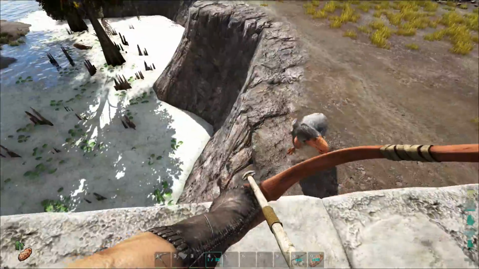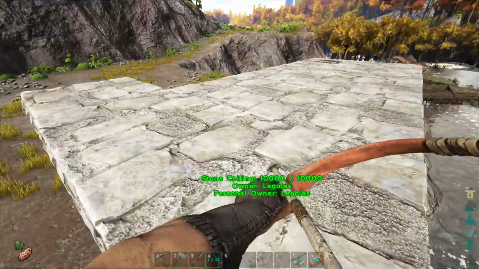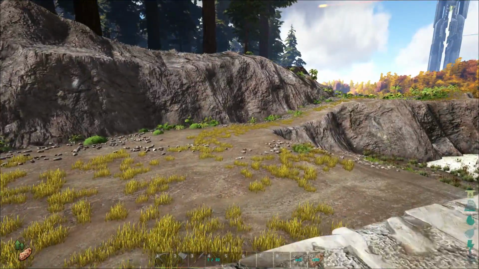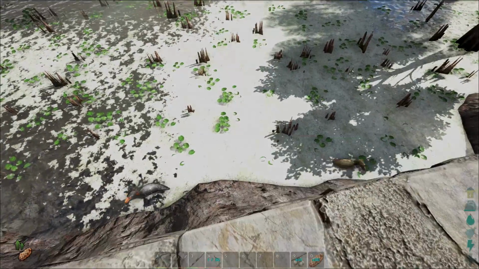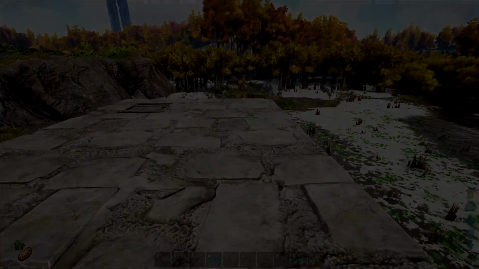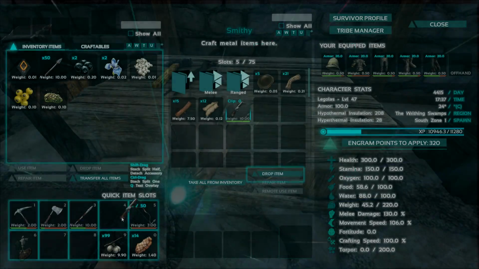building one edge on a cliff. As you can see, we can just kind of make them fall right off the edge, and you don't have to worry about it. Now, if you build on a cliff like this, you have one less side to worry about. So this one's pretty self-explanatory, but I did want to point it out.